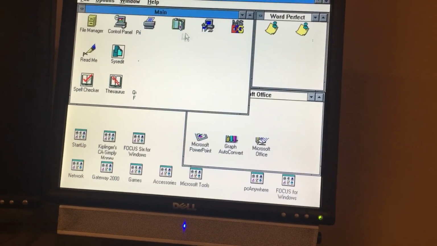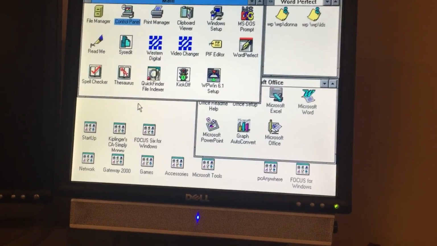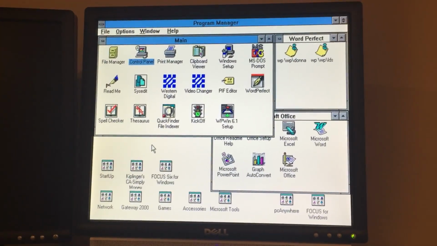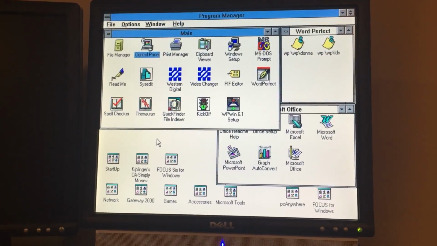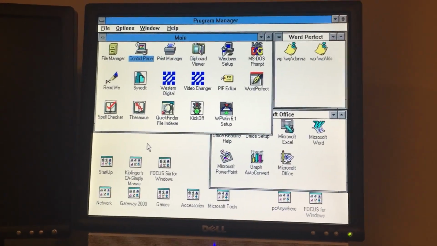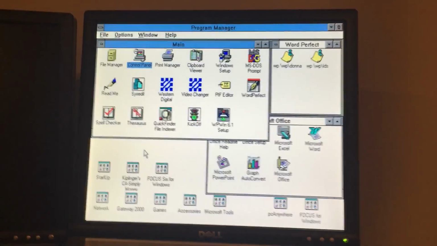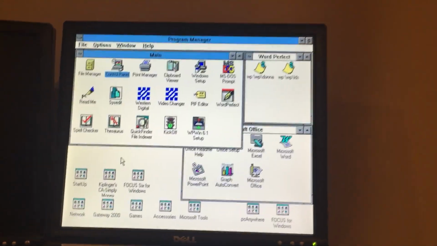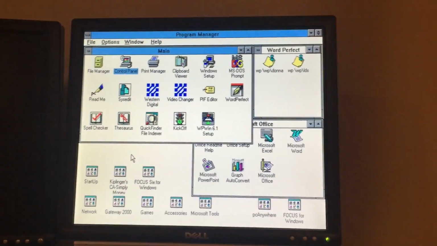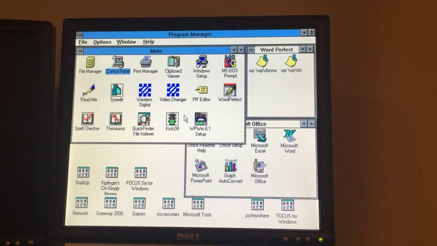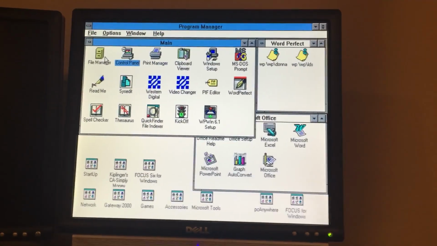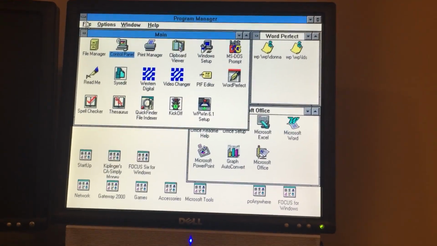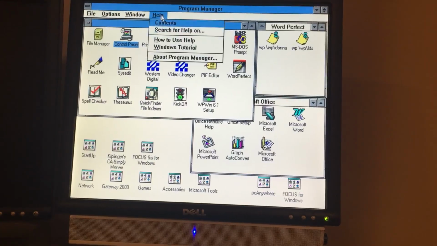So this is basically a simple version of Windows. They didn't have internet back then, so we used to dial and call bulletin boards, BBSs. So yeah, but this is Windows 3.1. You didn't have video, you couldn't even play video on this sucker. You couldn't do a lot of things. It was just basically a simple machine. You can play Wolfenstein 3D. That was probably the best game back then for Windows 3.1.